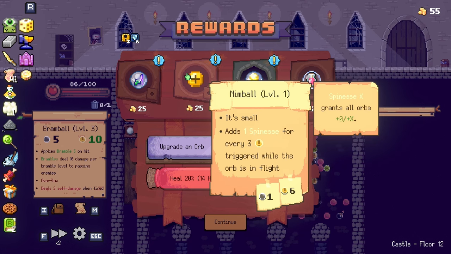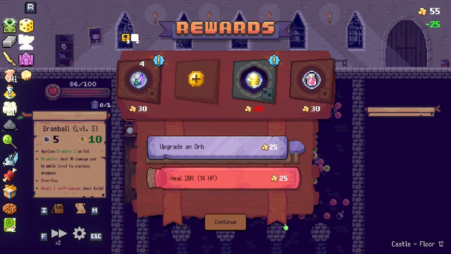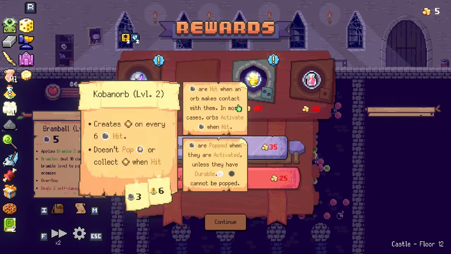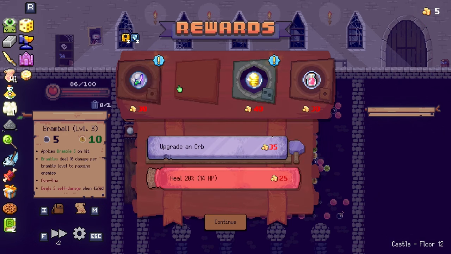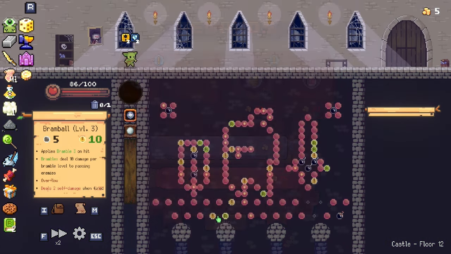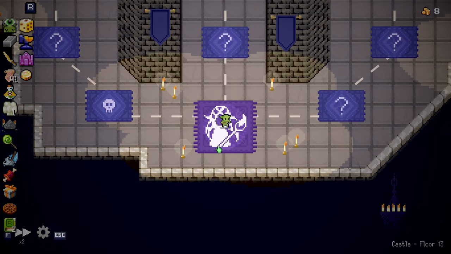It adds spinesse for every 3. Okay, this might go nutty. Since we replicate our crits after a turn, let's do that. I'm gonna take damage getting it because it's gonna upgrade automatically, but I think it's worth it. And I'll upgrade it one more time. I didn't even look at the other ones. No, that's fine. We're just working with all the crits.